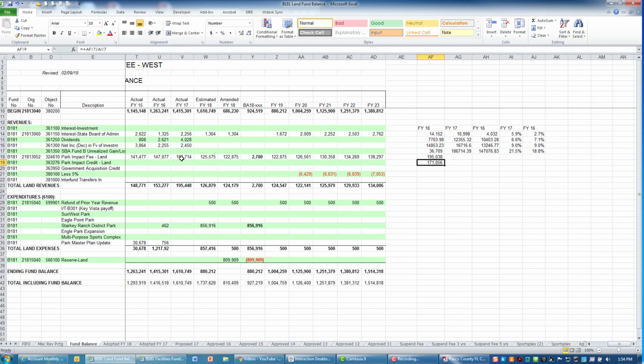Since we got 186 last year, and we know trends are going up, I would feel comfortable using this 195 number for now. Let's just see what kind of percentage increase that was.